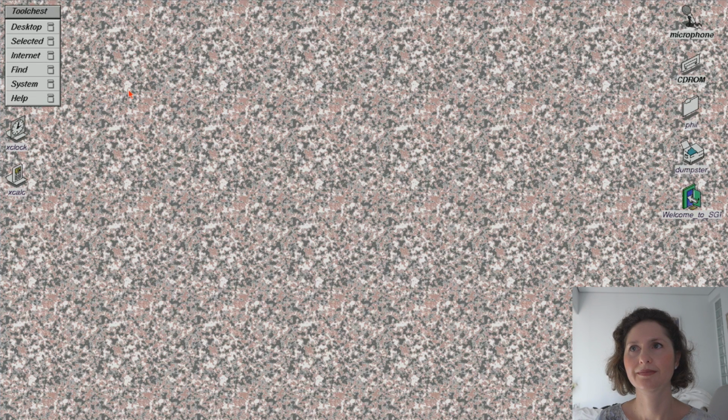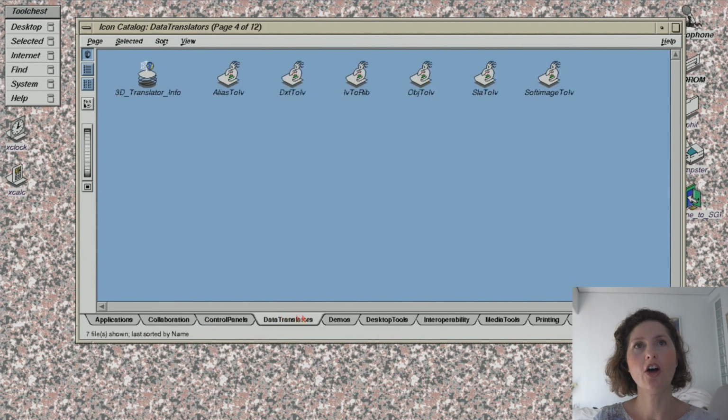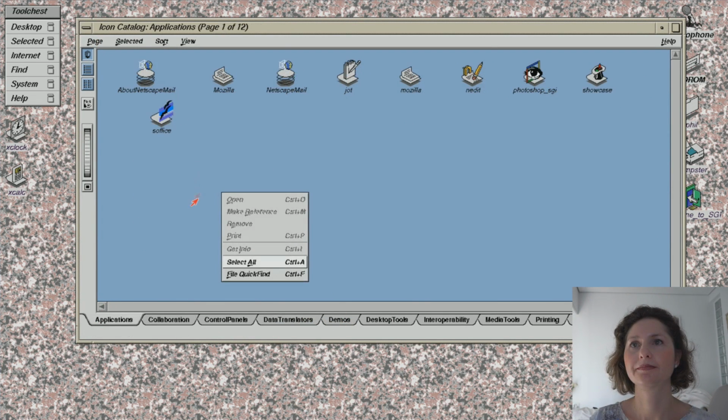Anyway, I think it is time for us to pretty much finish up. It was not too bad. I mean, once you find the icon catalogue, it's not hard, is it? No. Can you put the icon catalogue on the desktop so you can just click it to find things? I don't know. I haven't tried to do that before.